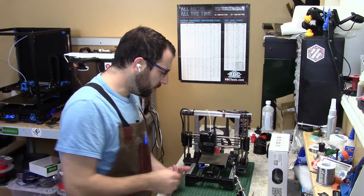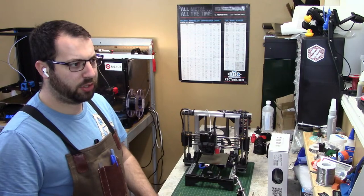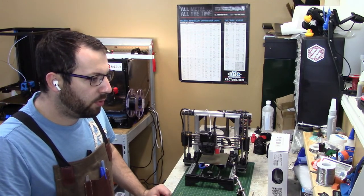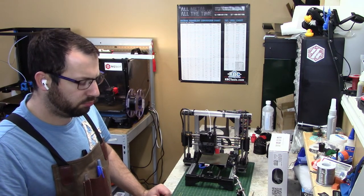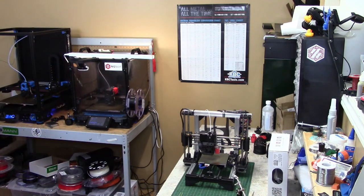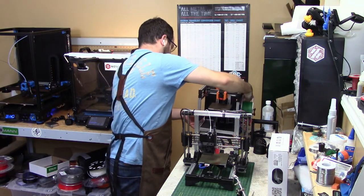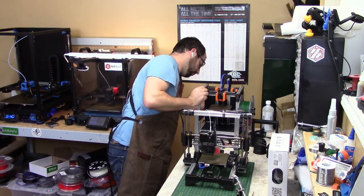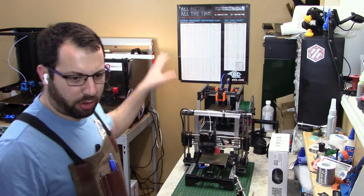So the printer is turning on. We're gonna have to do a PID tune on the bed. We didn't do one. Now it is a 60 watt bed. PID tuning probably won't do much. Okay, Captain Hologram, what is Fluidd? I will show you what Fluidd is once the printer boots up. And actually, I'm gonna need another printer. It's gonna be easier to show the differences with two printers. Get out of here, Benchies. There we go, power up the V0. Okay, so I'll wait till both are online and then I'll show the differences.